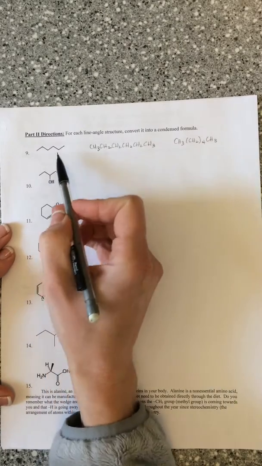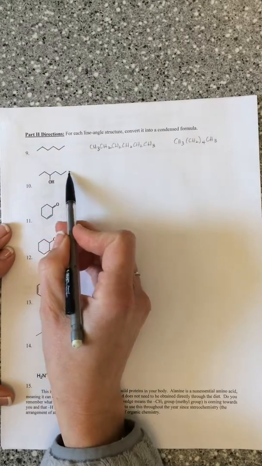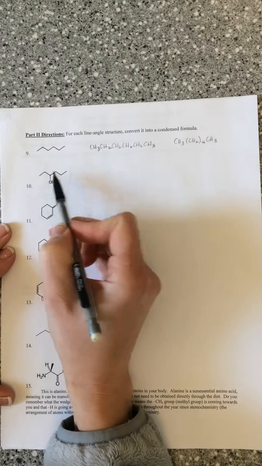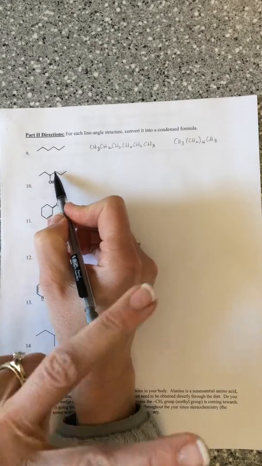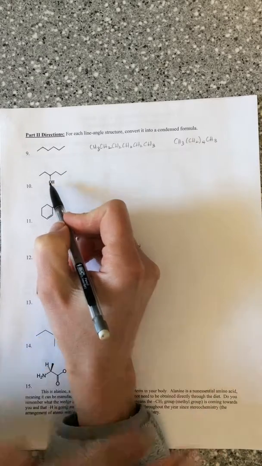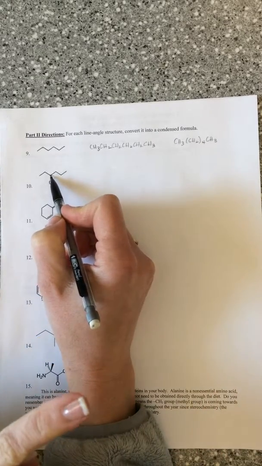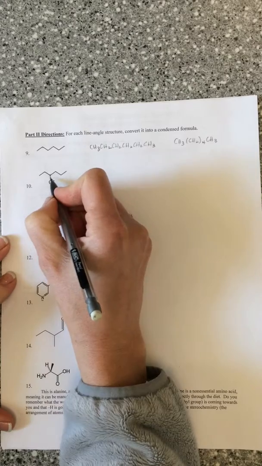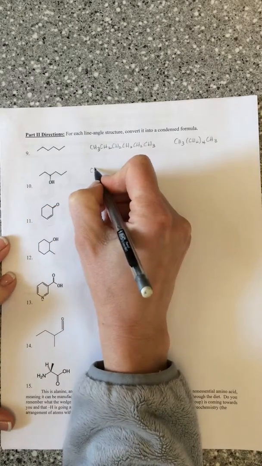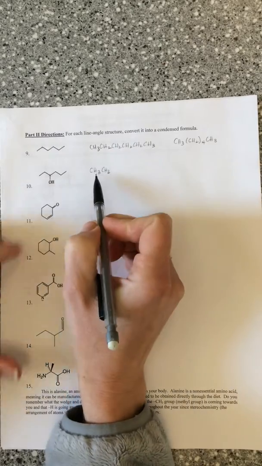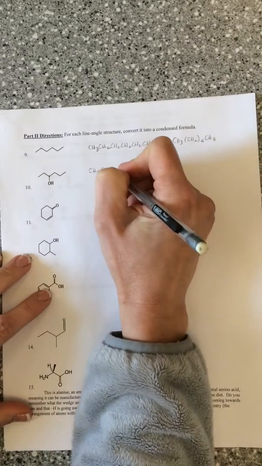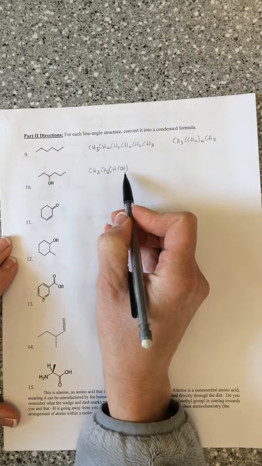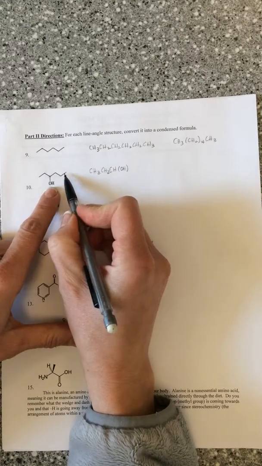Moving on to the next problem, we can see there's a portion identical to what we see here. Moving in, we have a CH3, a CH2. Now this carbon is bonded to one, two carbon atoms, and then a third atom in an oxygen atom. That means there's only one spot left for a hydrogen, so this is a CH group. Things that dangle off of the main chain can be written in parentheses, so we can write this as CH3, CH2, CH, and then anything dangling off we can write in parentheses following it. Then we have CH2, CH2, CH3.